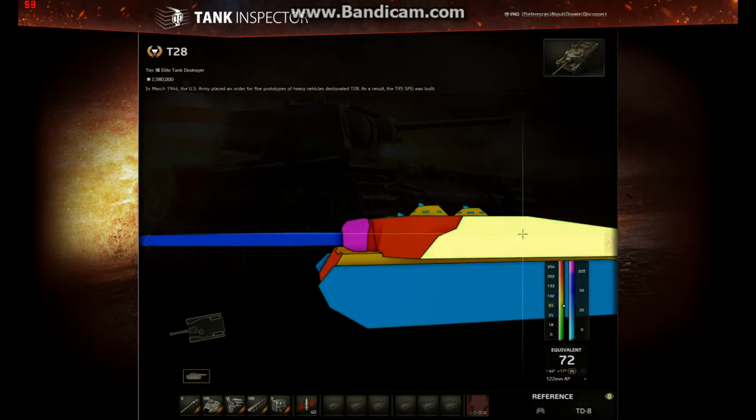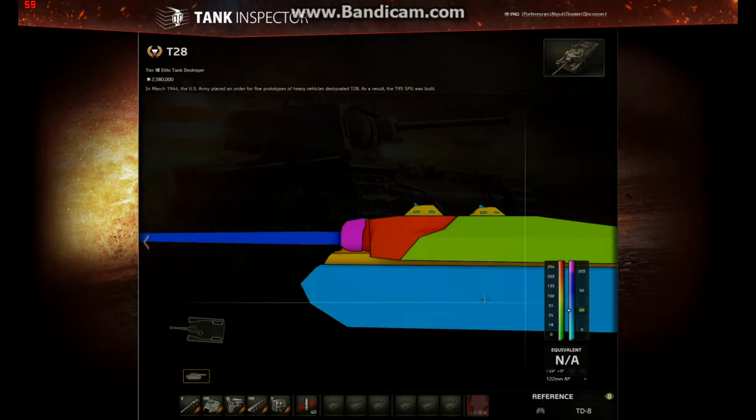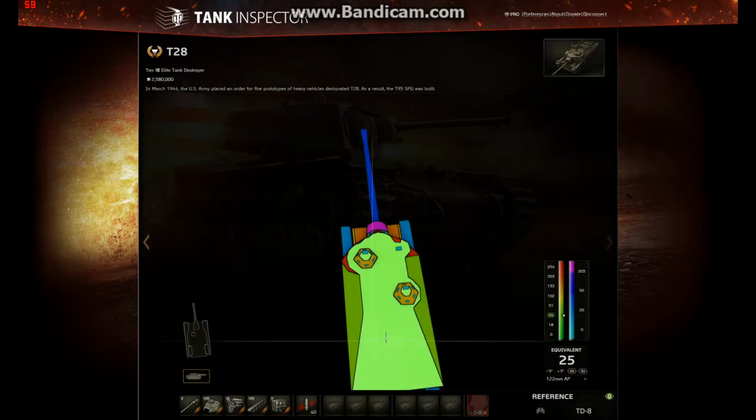Alright, so the sides, as we already said, 51 and 102 down here. The tracks offer quite a bit of protection, of 20 on top of that, so it's not too bad there at all. The rear of the tank is also 51, and the top is 25mm, which means that artillery shells will pass straight through the top of your tank.